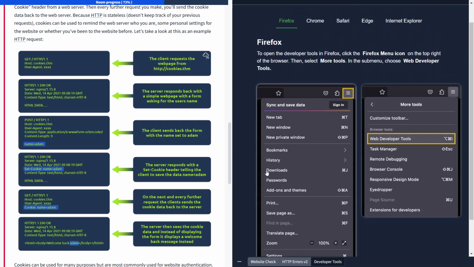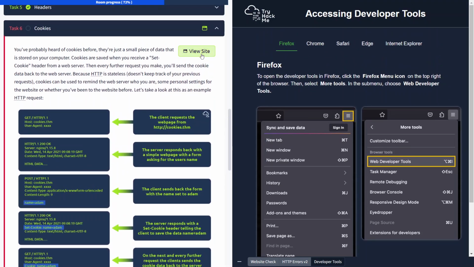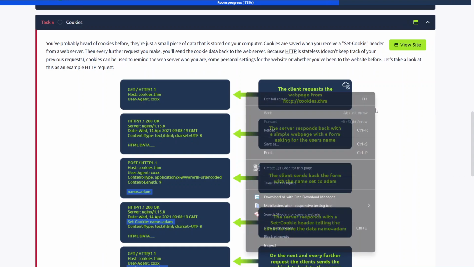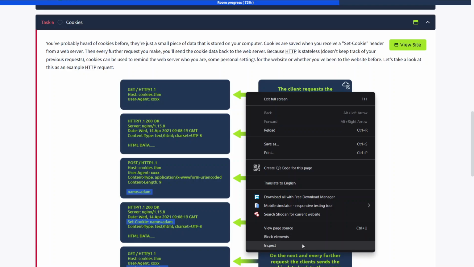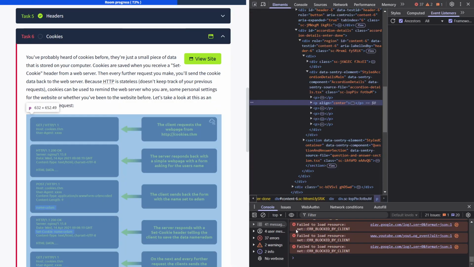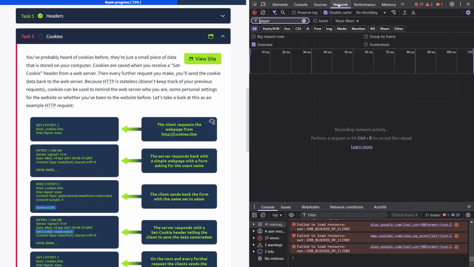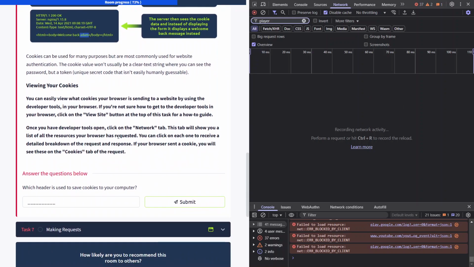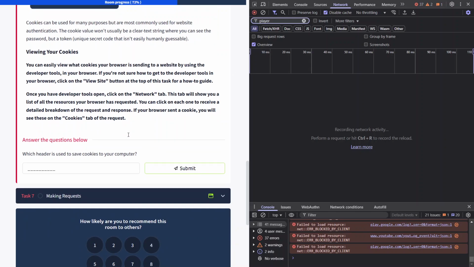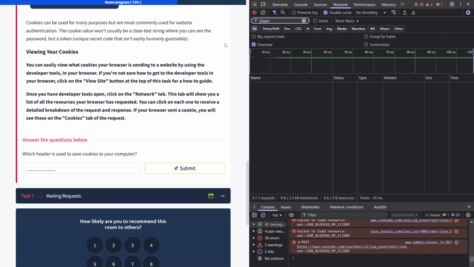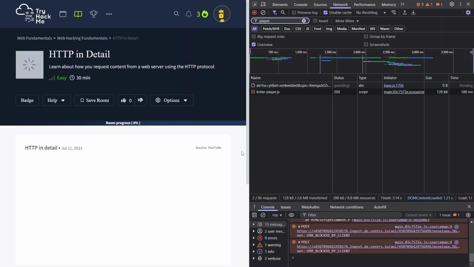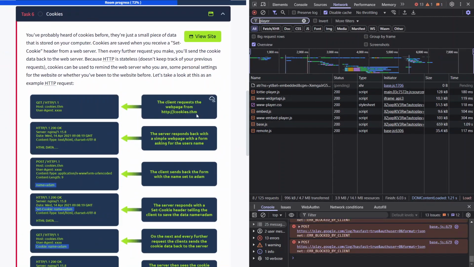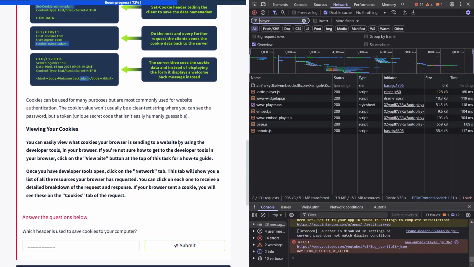Okay, so this is just an instruction for viewing developer tools. If we reload this page, we can see all the data requested and all the responses we get.